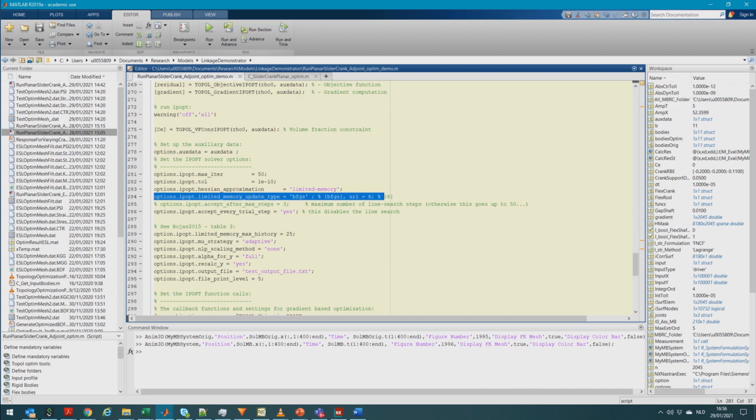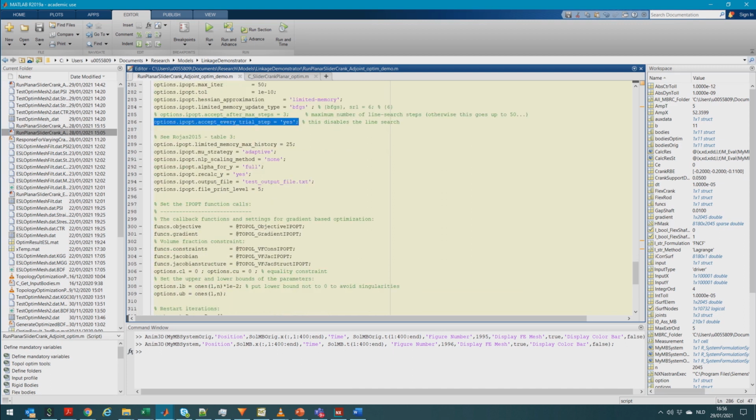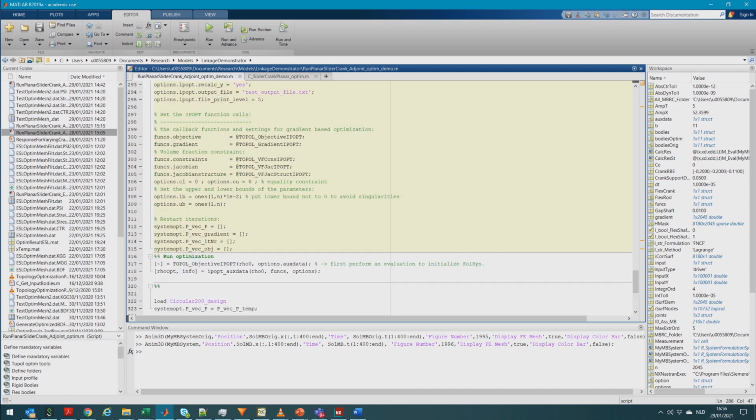And as most of these iterates turned out to be very conservative, we can even just accept every trial step, such that we don't need to do a full line search every time, which saves us quite a bit in computational load. After setting up this problem, which is very general, there is nothing here specific to topology optimization, we can run IPOPT, the regular call to the IPOPT function for MATLAB, with some auxiliary data in order to evaluate our problem.